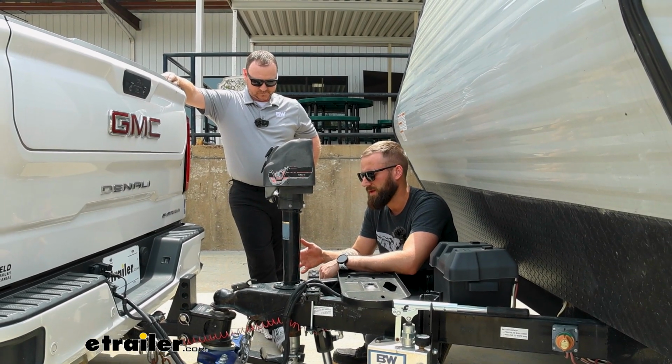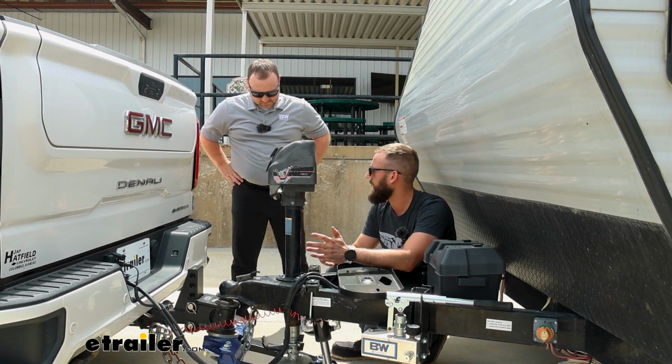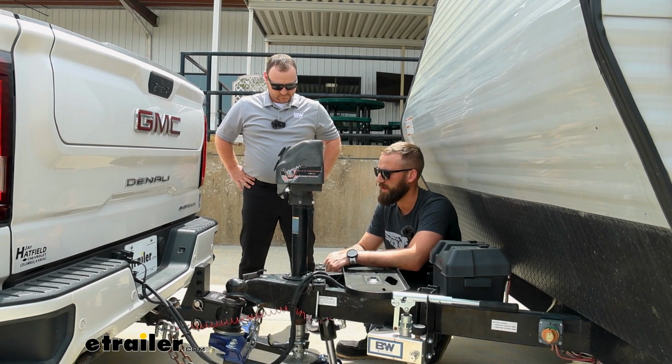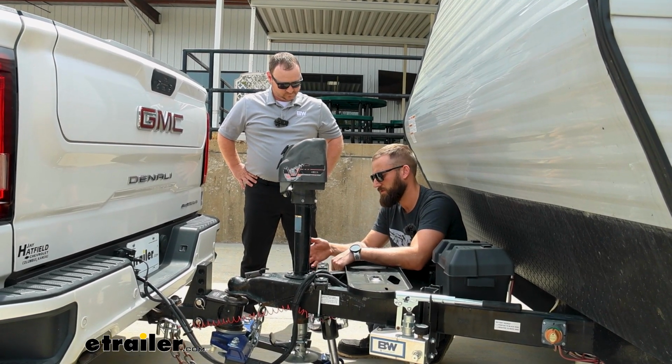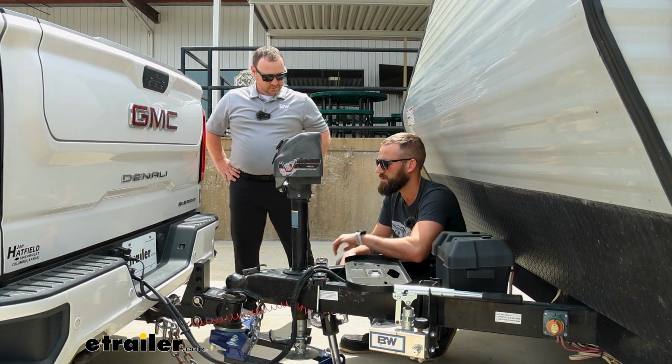So another issue a lot of weight distribution hitch owners have is that once they get to their campsite, they can't just pull right in. They got to get out, undo the spring bars, and then they can finally back up into the camping spot. Now, you've told us before that this is able to back up. How is that possible with this system?